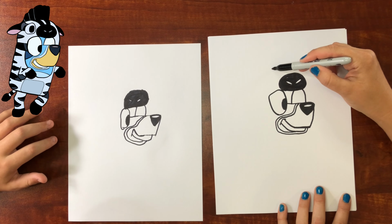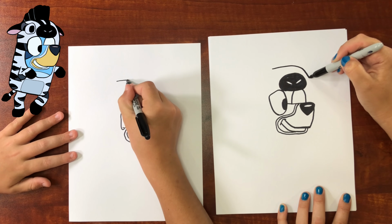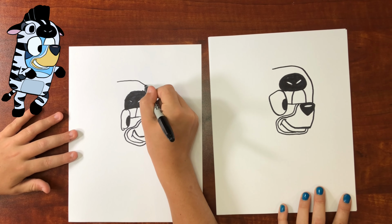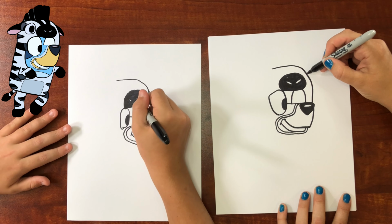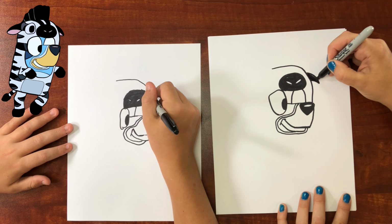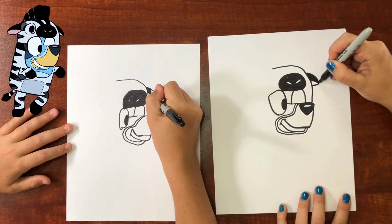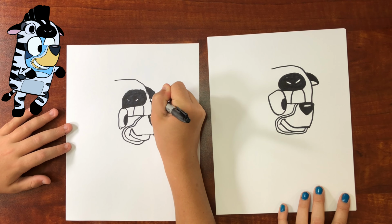Alright, so along the top we're going to draw a line that curves down next to the snout, and then it comes and meets up with Bluey's nose. And then right here we're going to be drawing an ear, and this part gets filled in black, and then this part's going to be pink, so it makes that shape. Very good.